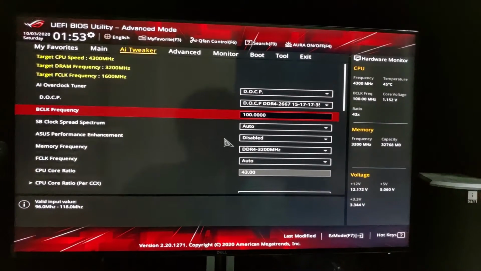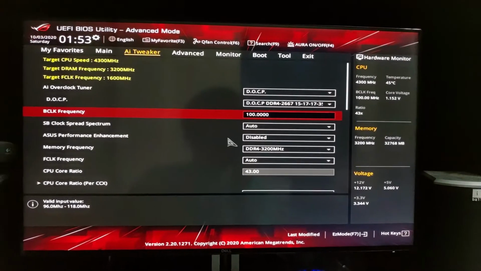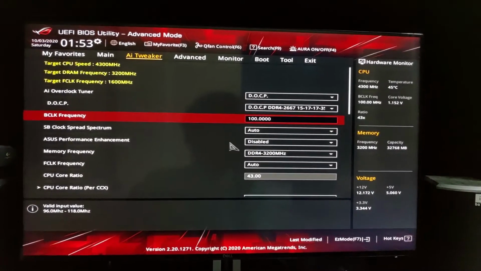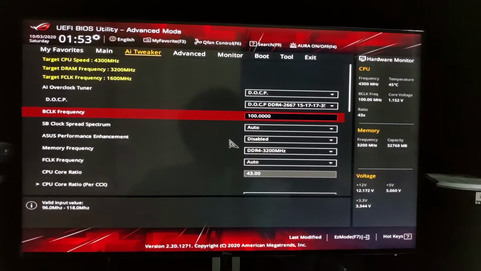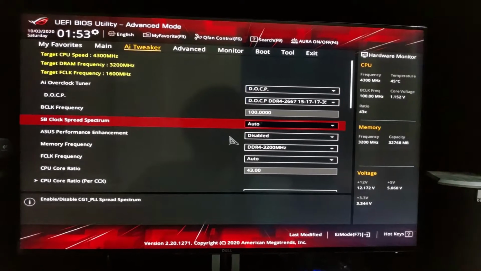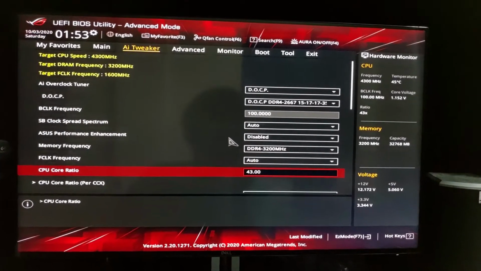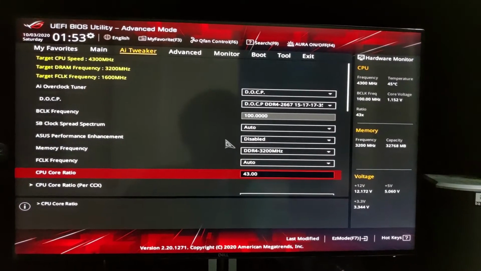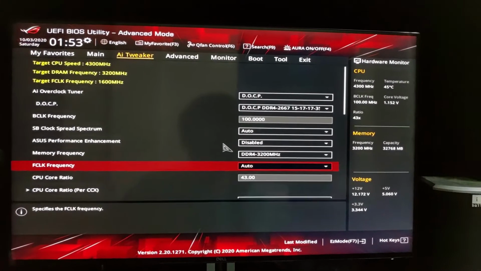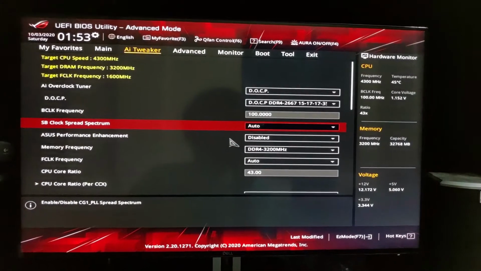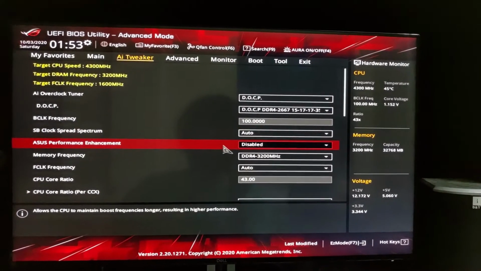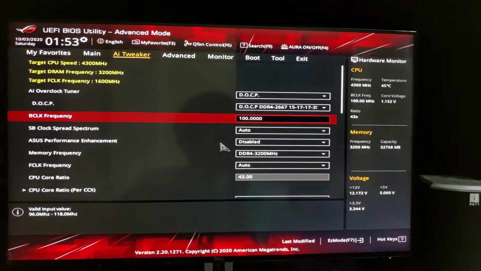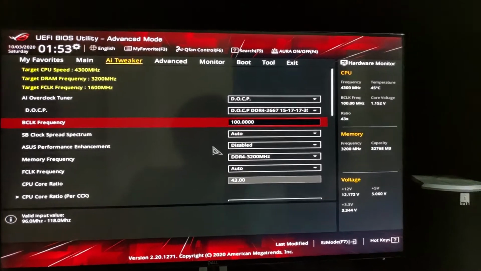Such as, if you are targeting a 3200 megahertz memory clock, and your base clock is 100, then your memory multiplier is 32. That is 32 times 100 equals 3200 megahertz. Similarly, in the case of your CPU, the multiplier is multiplied with the base clock to get the effective frequency. You can see that I have already overclocked my CPU to 4.3 gigahertz, and this is how I did that. My base clock frequency is 100.